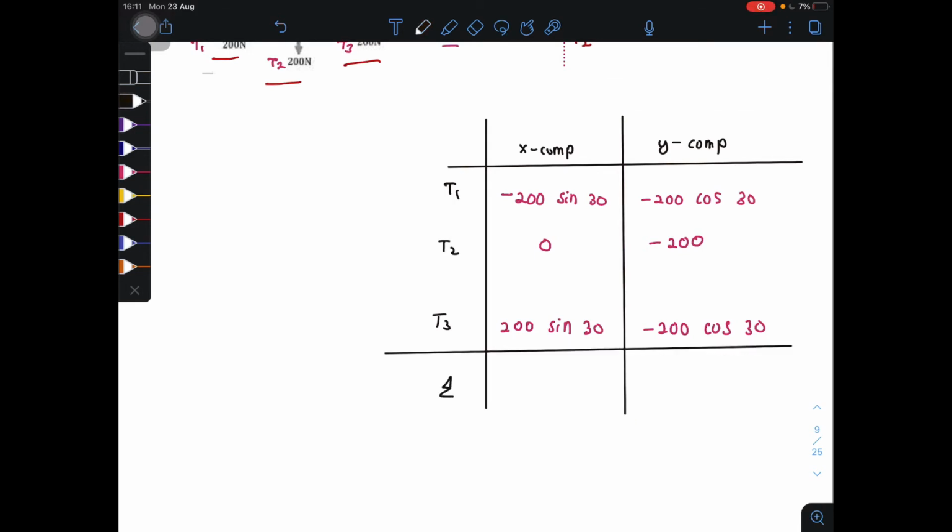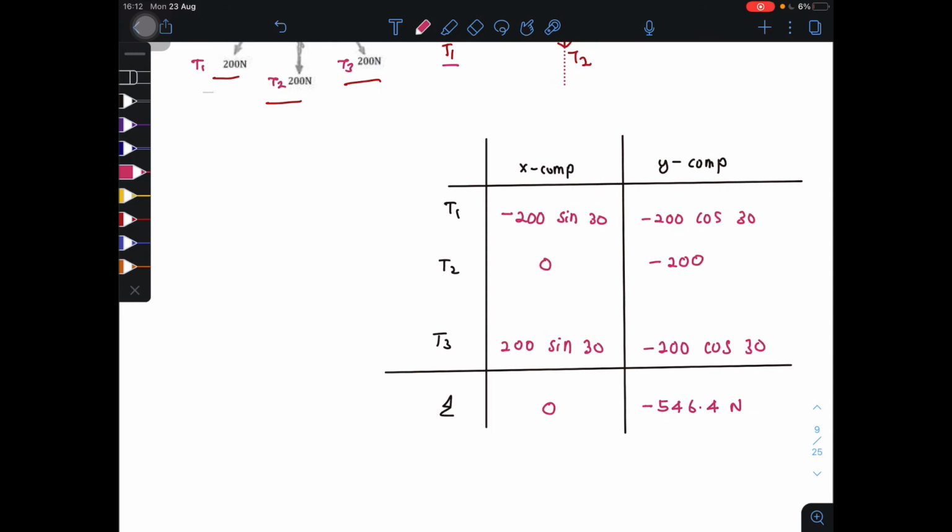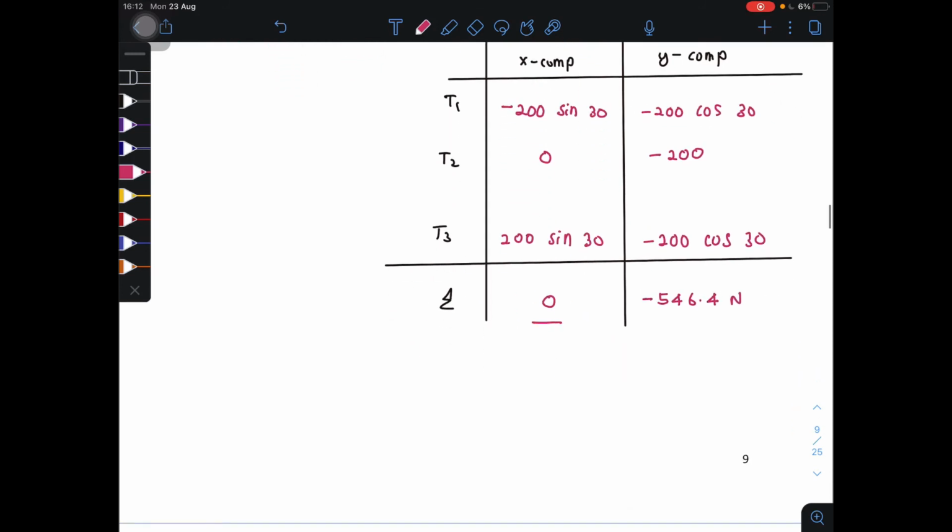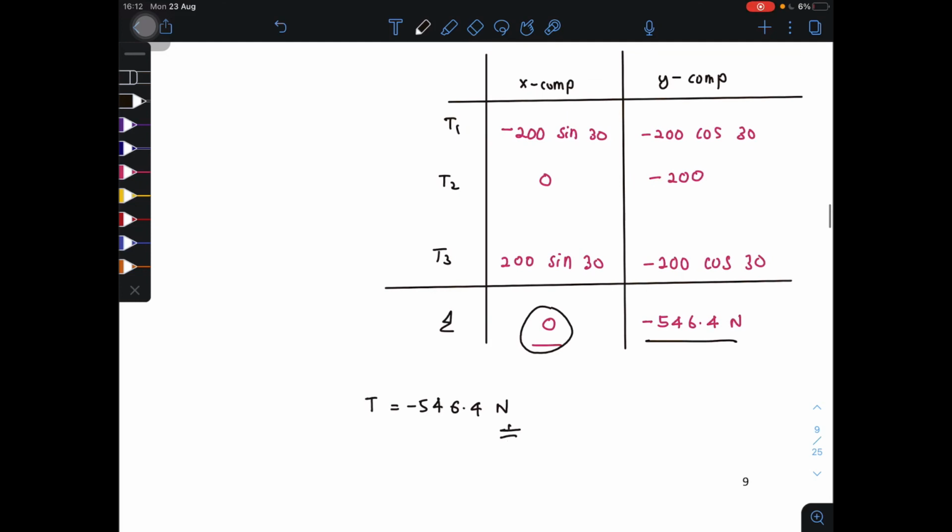Okay, semua ni so akan dapat sama dengan, kita tekan calculator, this one you will get 0. So this one negative, this one positive, and then this one you will get negative 546.4 Newton. Okay. So, since ni adalah kosong, so obviously kita tahu you don't have to find the magnitude lah. Ni lah magnitude dia sebab dia adalah kosong, this one. Negative 546.4 Newton. Okay, so this is the answer.